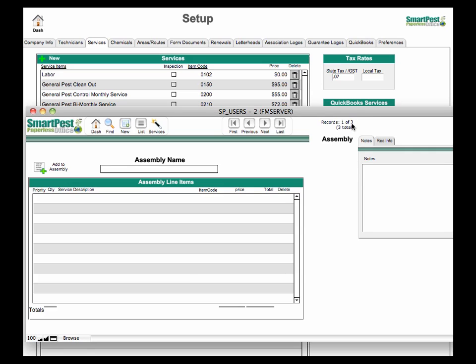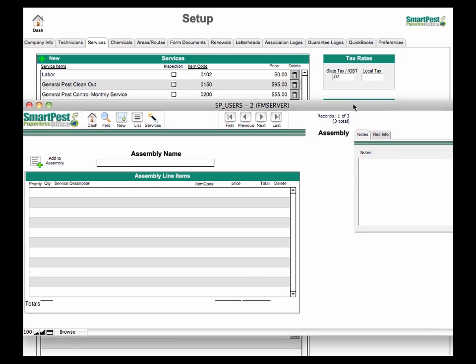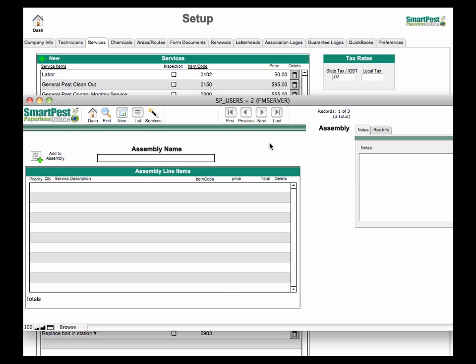And what assemblies do is they allow us to speed up the process of creating bids and invoices. So let's say I want to have an assembly called General Pest Quarterly Service. And it doesn't matter what you call it here, just as long as it makes sense to you and your employees.